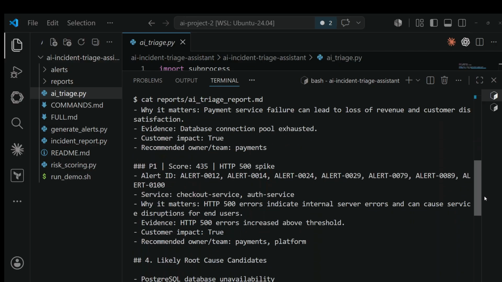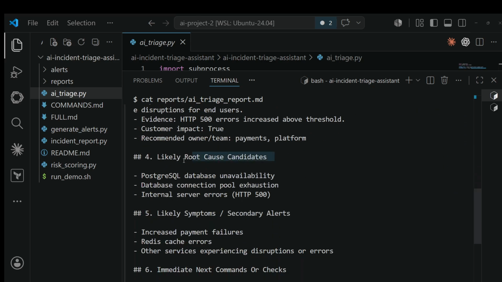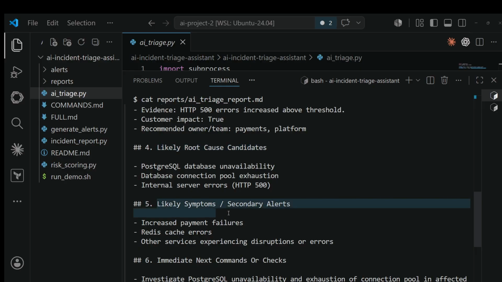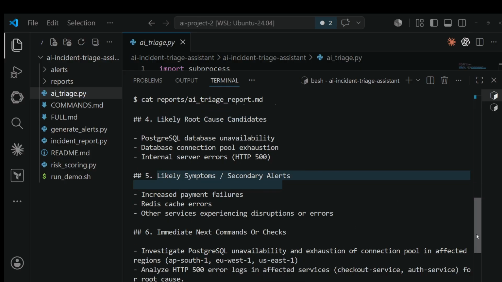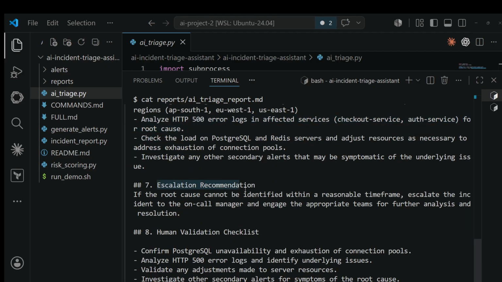So if you look at the output, we have the proper priority here. We can see the likely root cause candidate. We can see the symptoms as well. And also, I see immediate next commands or checks. Investigate Postgres unavailability and exhaustion of connection pool in the affected regions, analyze HTTP 500 error logs, and also we have an escalation recommendation.